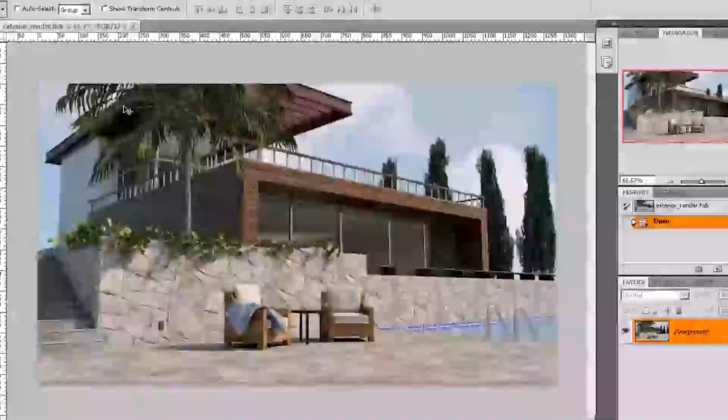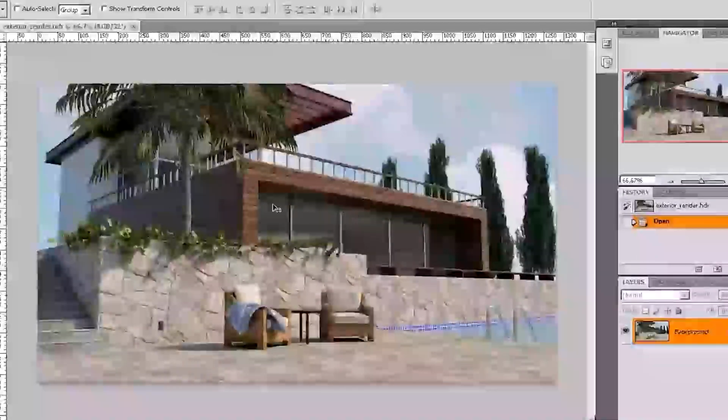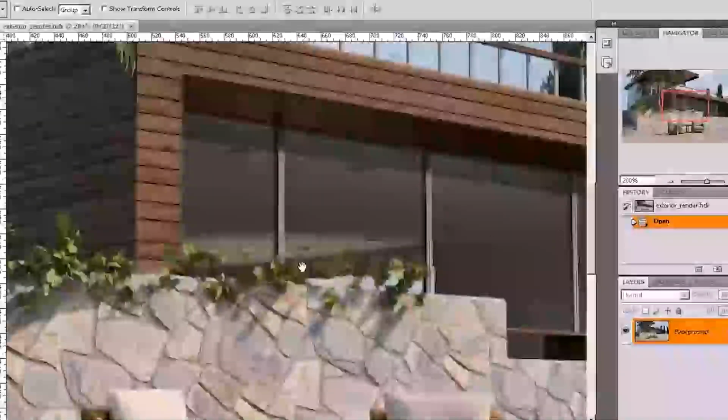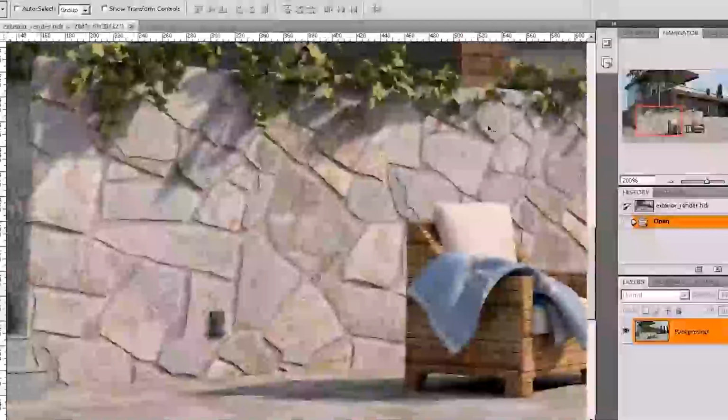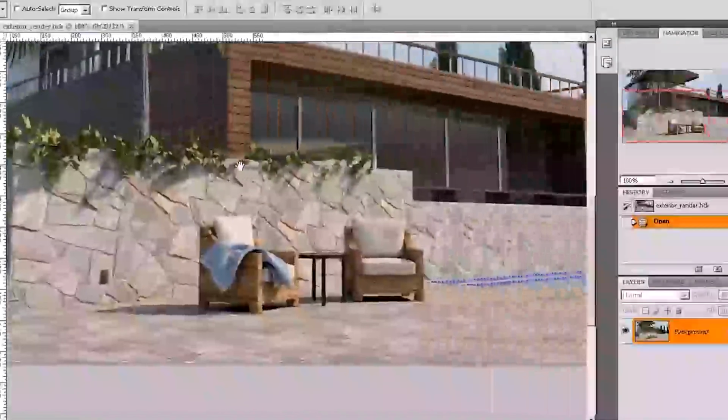So overall, looks pretty good, but there's still definitely some room for improvement as far as some of the lighting, some of the shadows, and just some of the overall qualities of this image. So one of the things that I would like to do is to maybe just add a little bit more of a lived-in feel to this environment.